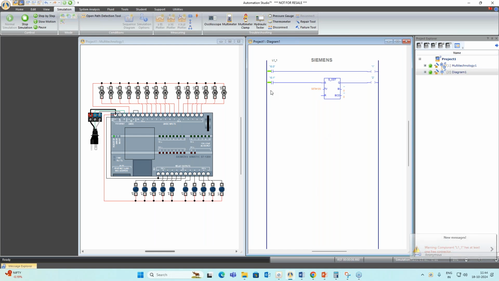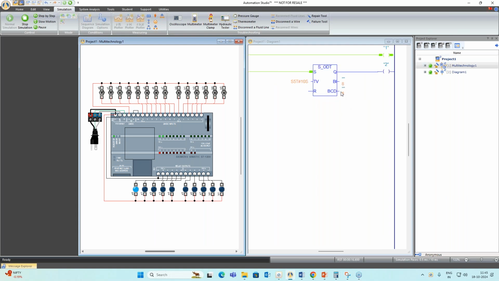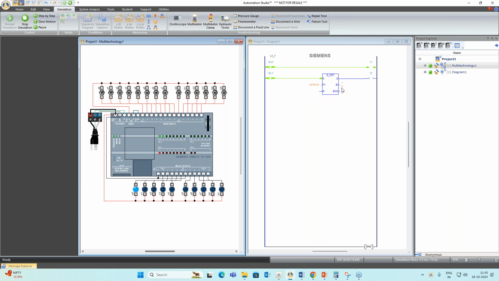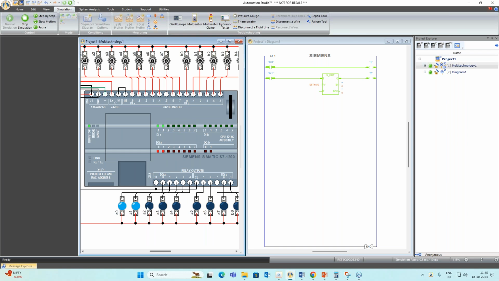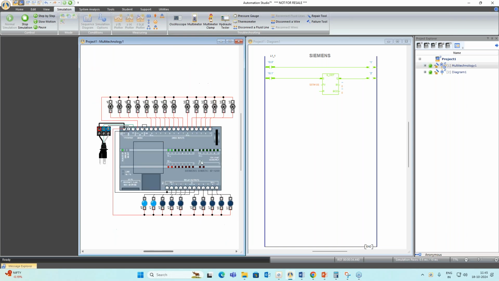But for A0, it will glow instantly. For A1, you can see it does not blink, but you can see here the time is getting counted. When it reaches 0, this A1 lamp will get activated. Yeah, you can see here this A1 lamp is getting activated, and on the PLC this type of LED is there to just show the status. That is also available in this PLC.